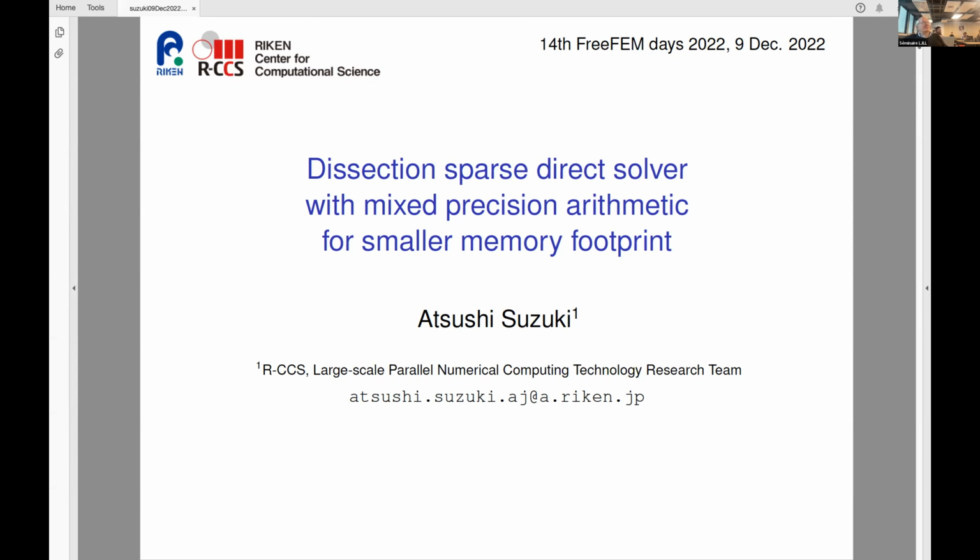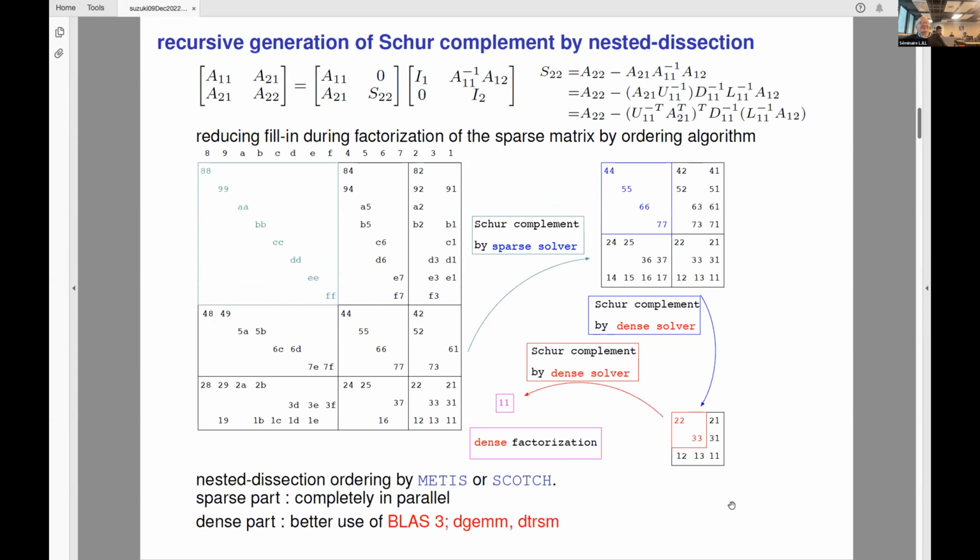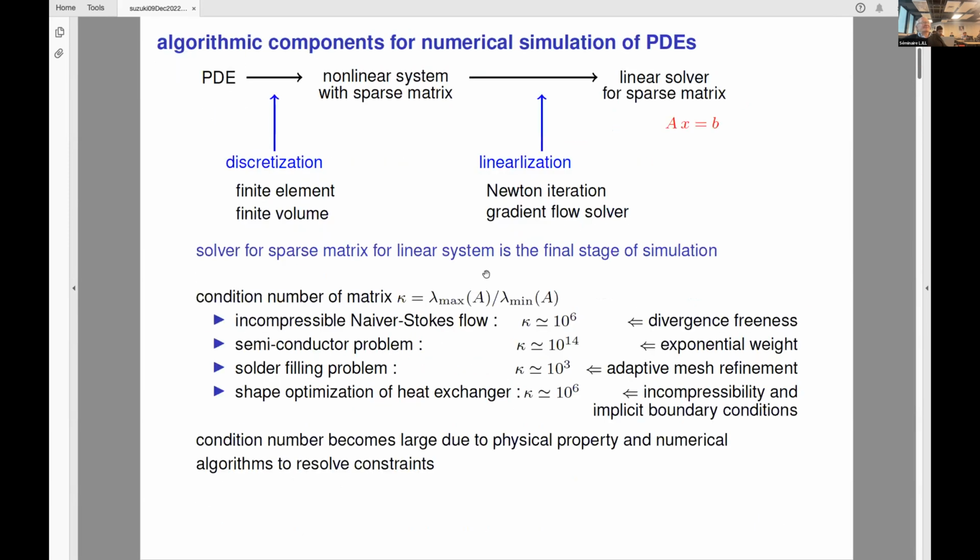First, I briefly review the system. First we have to find the solution of the PDE. This is derived by finite volume or boundary element. And the system we start with is automatically generated mainly by code. And then we have to write the linearization of the nonlinear system by Newton or gradient methods. Of course, with the intermediate stage. But finally, we have to solve the linear system.